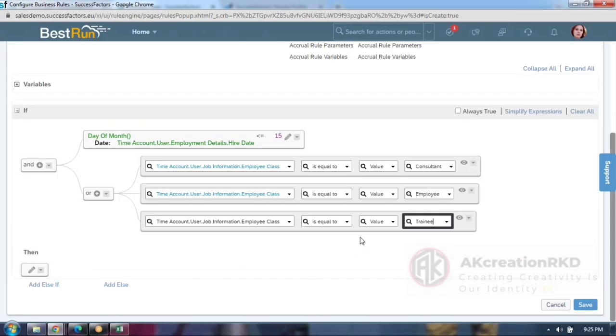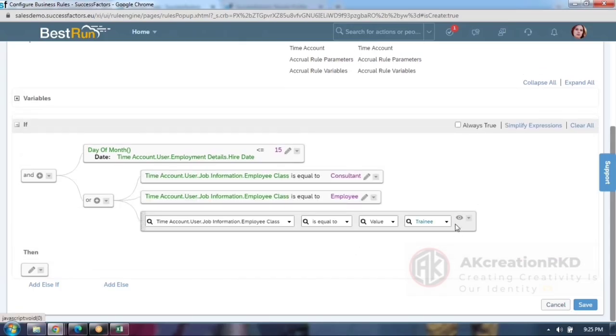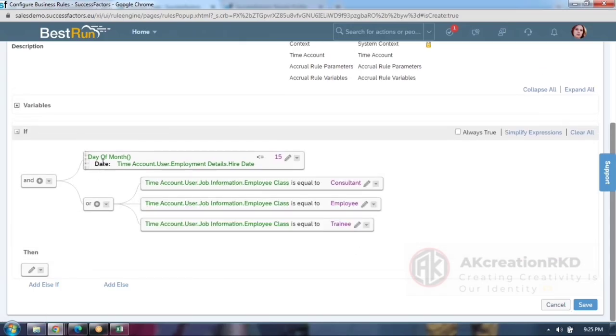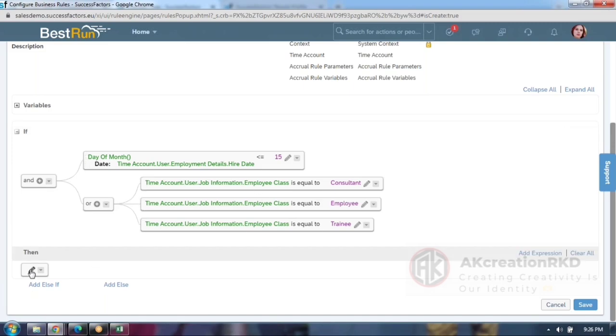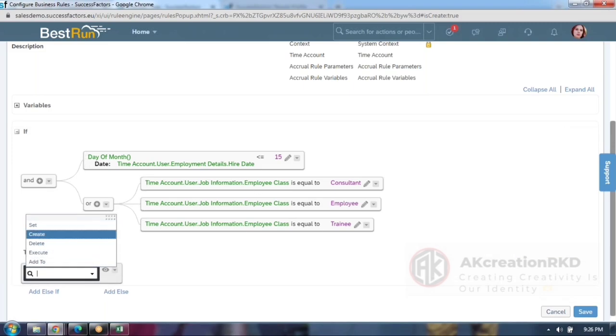Then in that way you have to call multiple classes over here. It means what? Make sure employee should be hired in between 1 to 15 and be in one of these three classes, that means no one employee can have more than one class in the organization. If you are a trainee, trainee class only. You are an employee, consultant, bifurcate. I mean to say assignee, third party, whatever, only one class. Keep that in mind. So if any one class is matching, then the output will be executing accordingly.